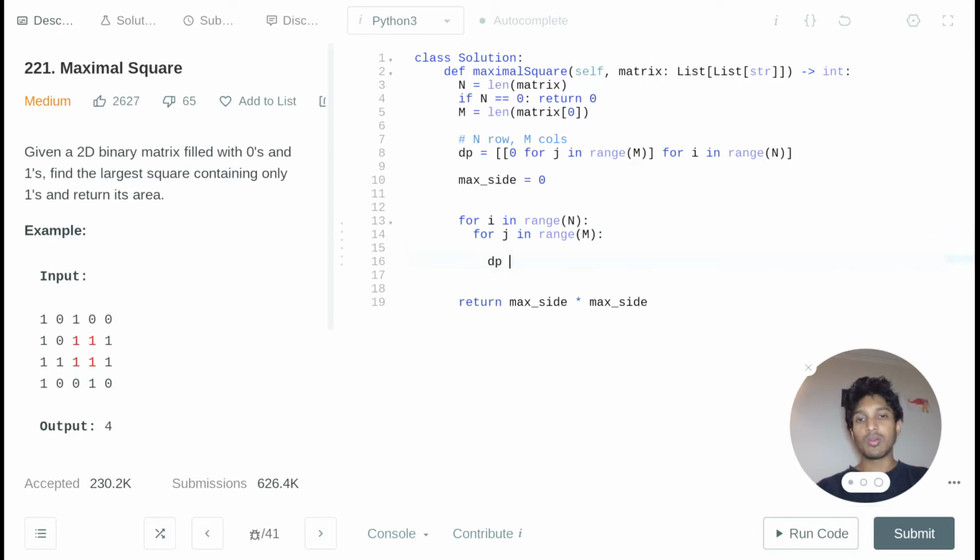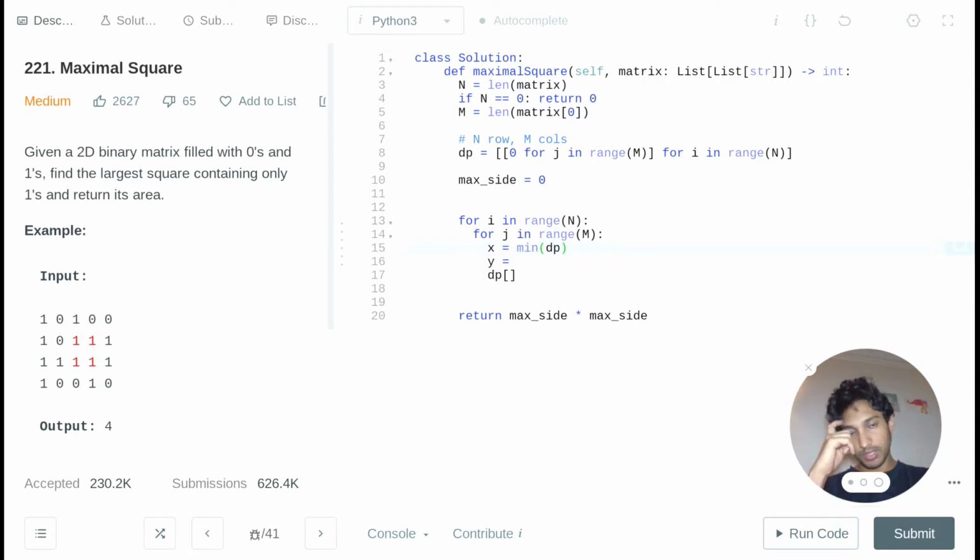Now I need to define my X, and I need to define my Y. So minimum of DP of i, j minus 1 and DP of i minus 1, j minus 1. And this is our minimum of DP of i minus 1, j, and again restricting it to DP of i minus 1, j minus 1. So these are my two sides which have ones.